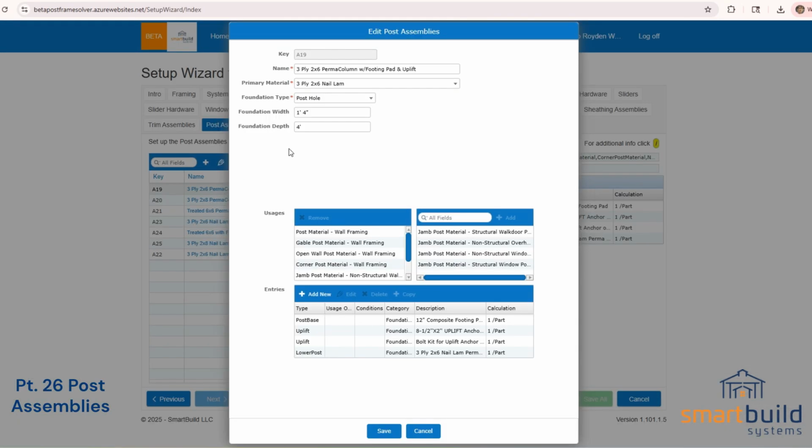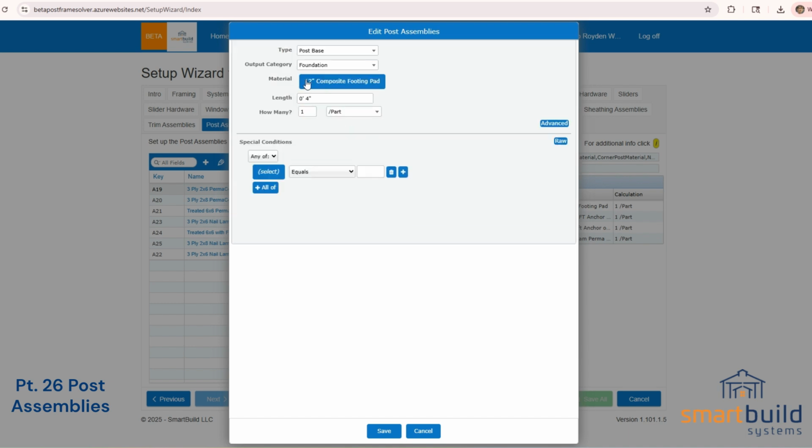So jumping over into one of these post assemblies and thinking this through a little bit, again, even though those foundation settings do not get honored, now this new assembly is taking over, you can build in variables. So let's say that you want to do two different size footing pads based off of the user's choice.